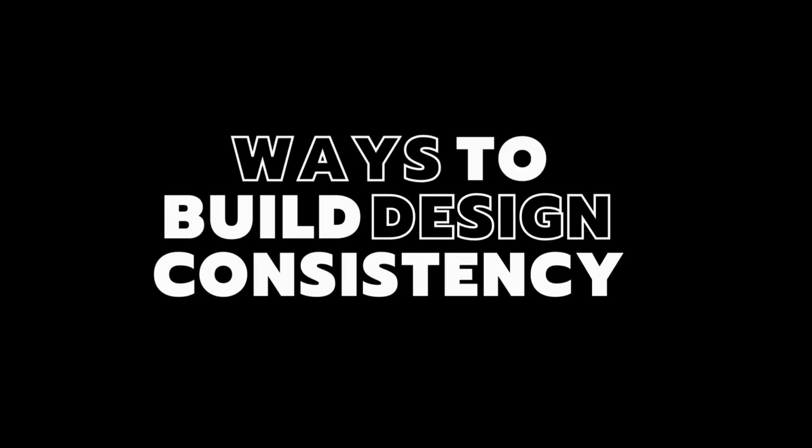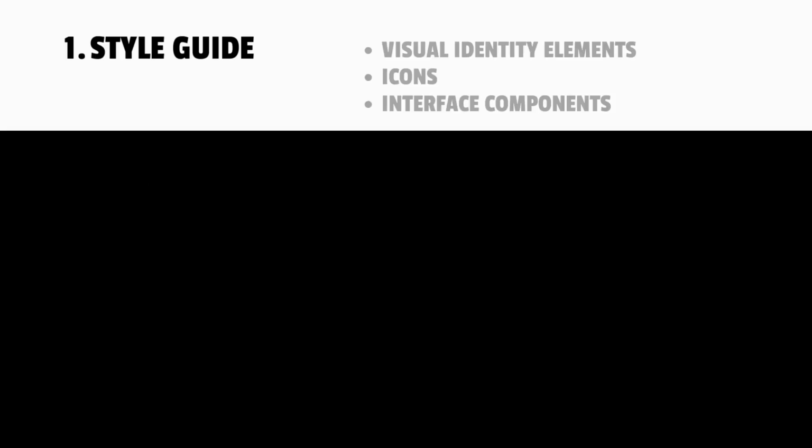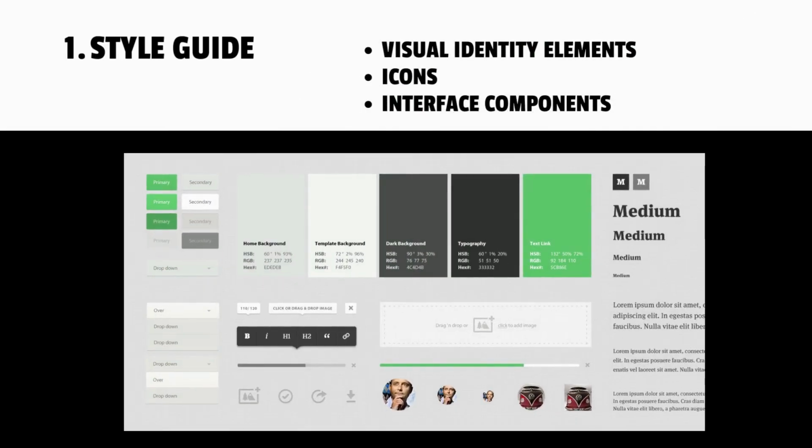Ways to build consistency. Style guide. Developing a consistent brand starts with creating a brand style guide. These branding rule books help graphic designers, marketers, web developers, community managers, and even product packaging departments all stay on the same page and present a unified vision of the brand to the public.